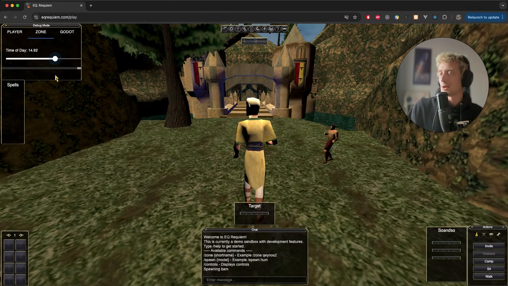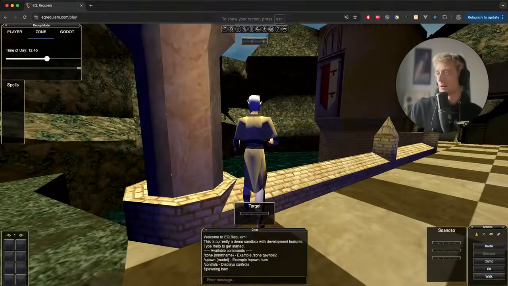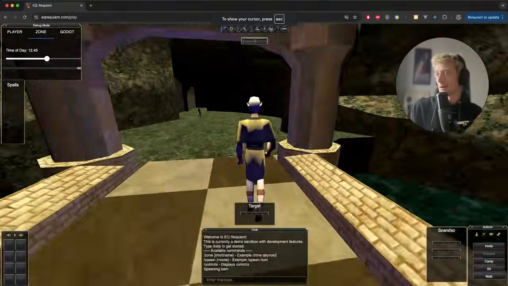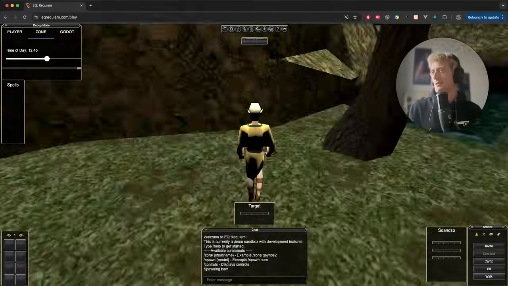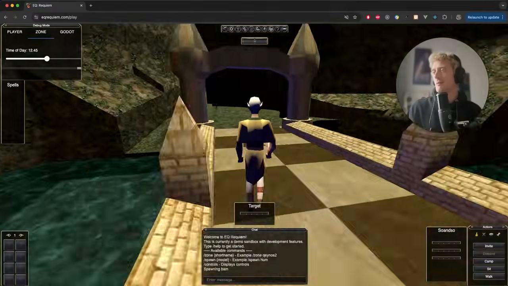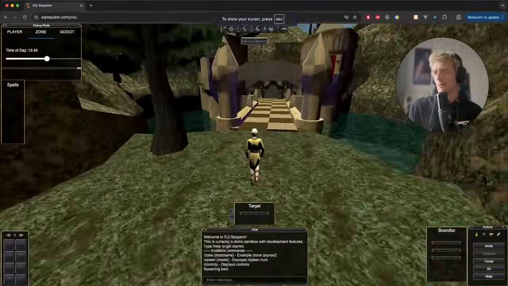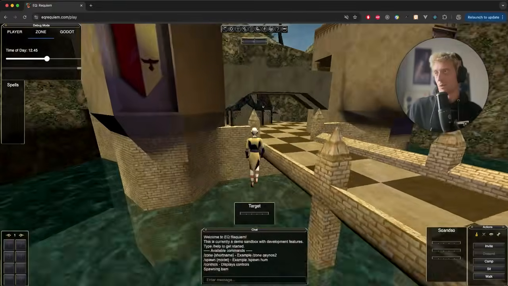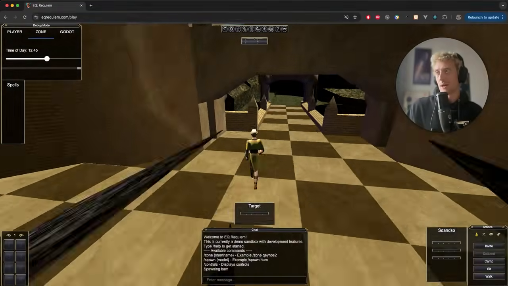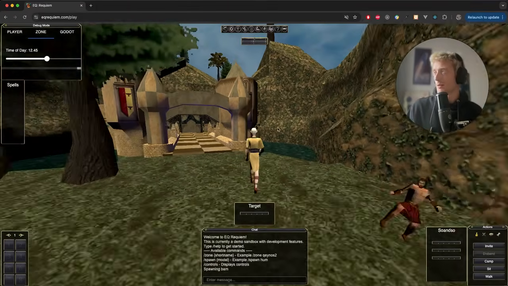I'm not going to be trying to replicate exactly what EverQuest looks like. There's some projects out there already doing that. Lantern kind of has that on lock. This is going to be keeping the original essence of the game with a lot of, I don't even want to call them quality of life improvements, because I feel like that's already been done before. It's just going to be different things that make it as enjoyable as possible without trying to be too dogmatic about, okay, this is the right way to do things or not. It's just going to be kind of fun along the way.